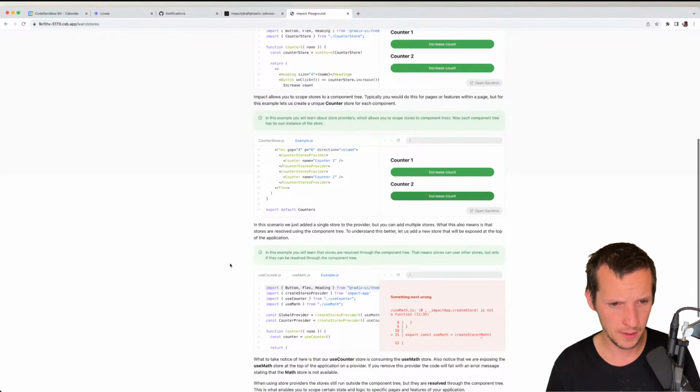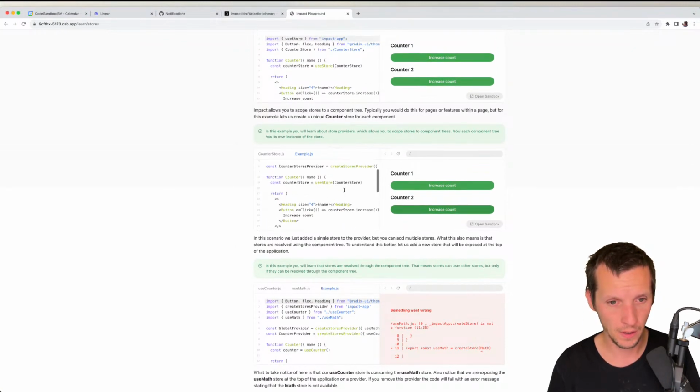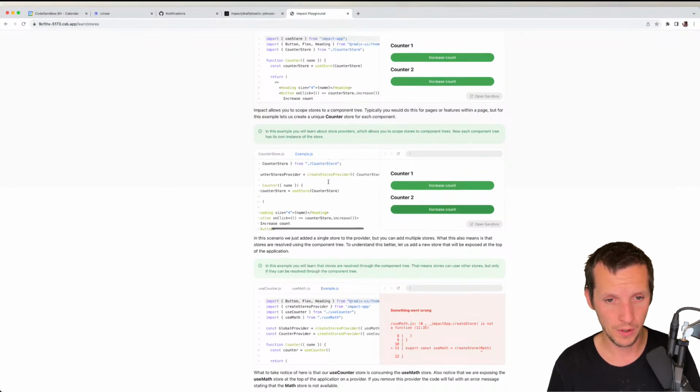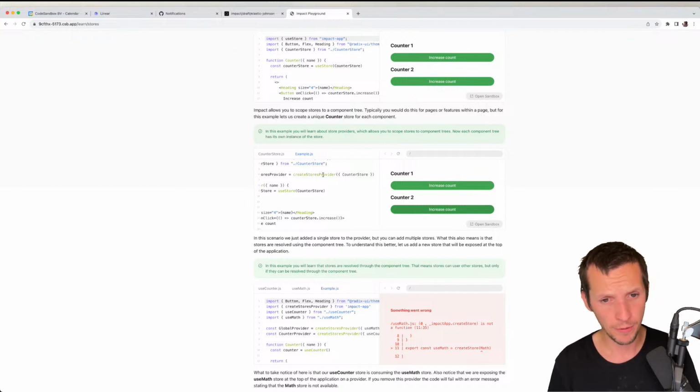Let's see, in this scenario we just add a single store to the provider, but you can add multiple stores. As I said, you would typically not create a provider with a single store. You would create a global stores provider where you have all your global stores, and then you might have a project page provider where you have all your project stores and so on.